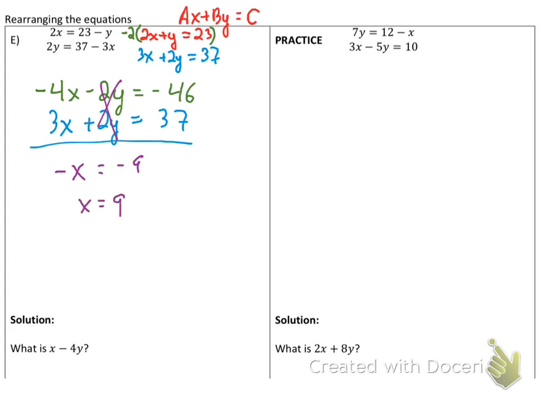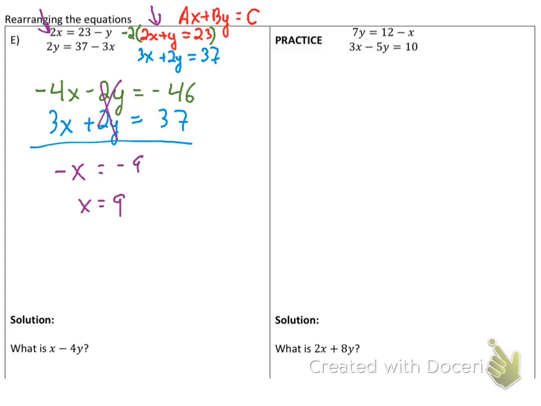Now I just pick an equation to plug it back into. You could plug it into the standard form version or the original form version. So you could plug it into this version or any of those two equations. It doesn't matter because they're the same thing, just rearranged a little bit.